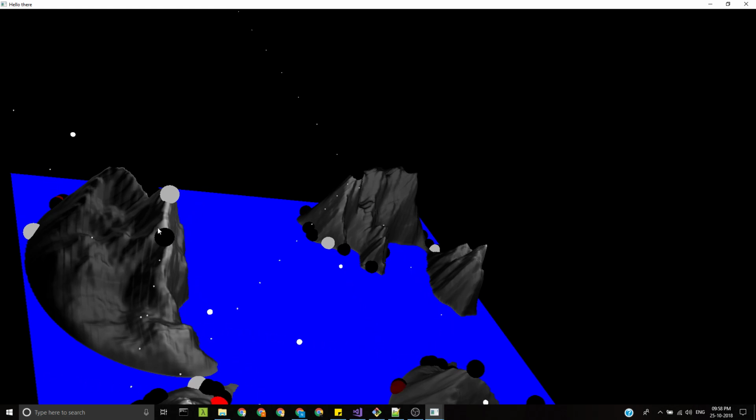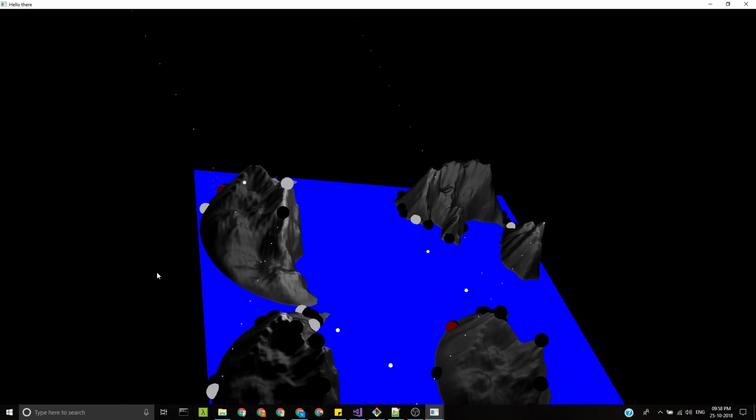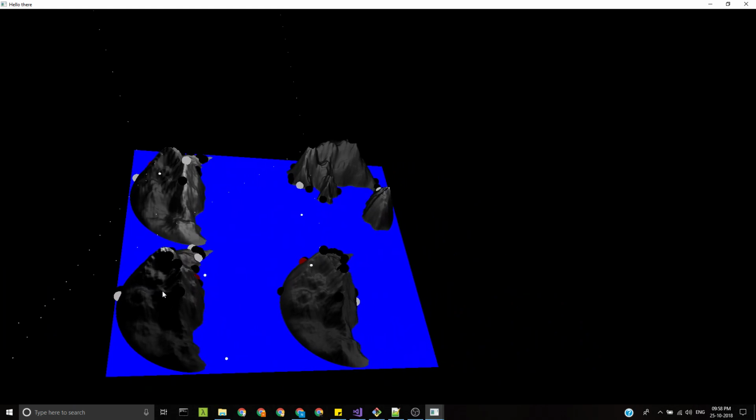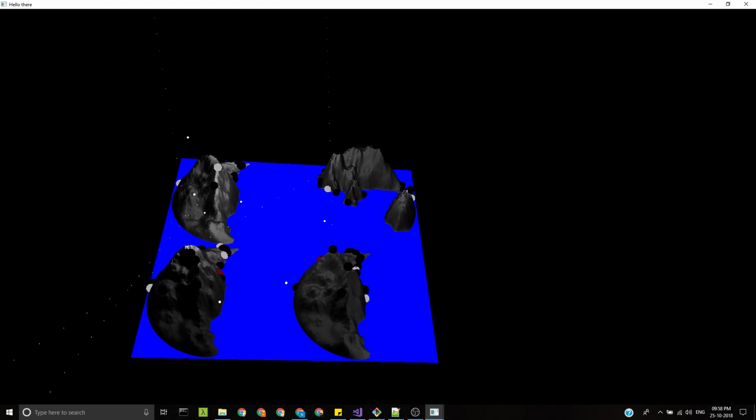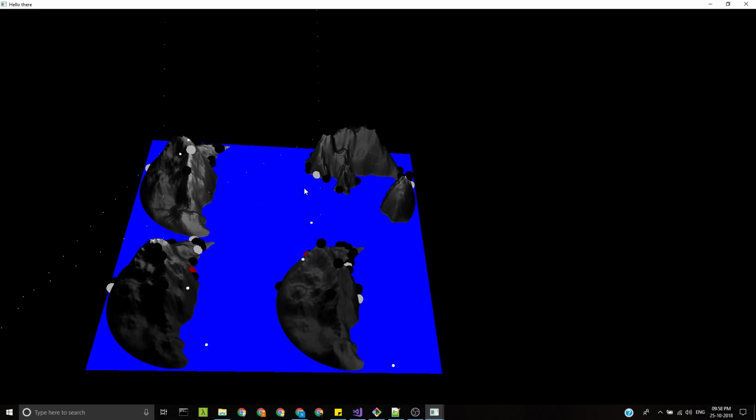So if this base is shooting a cannon, then this one shoots a cannon, and if a base is dead, it cannot shoot a cannon. So that is implemented. I couldn't figure out the zero end logic. When a base finds a target, that cannon is locked on the target and it only shoots there.